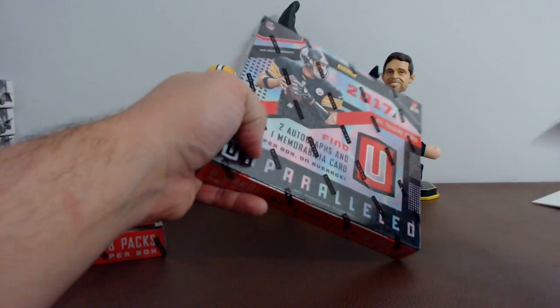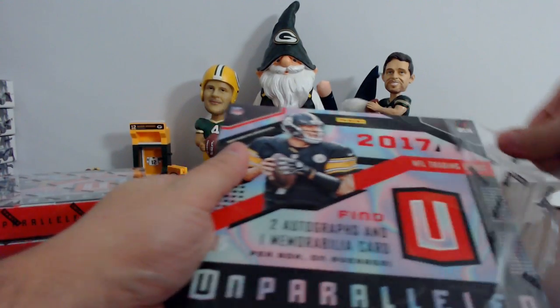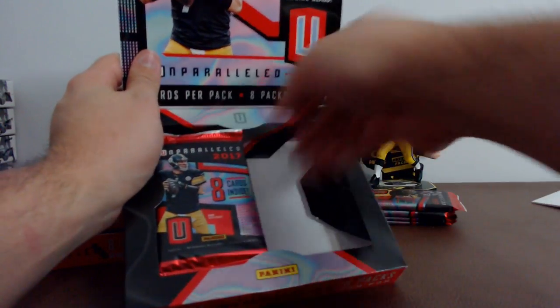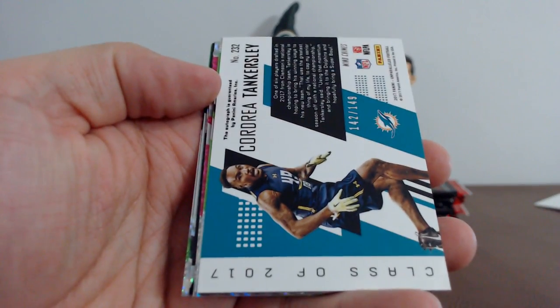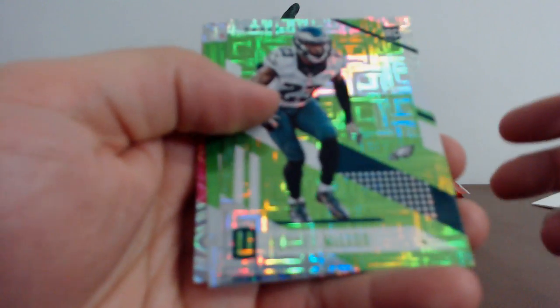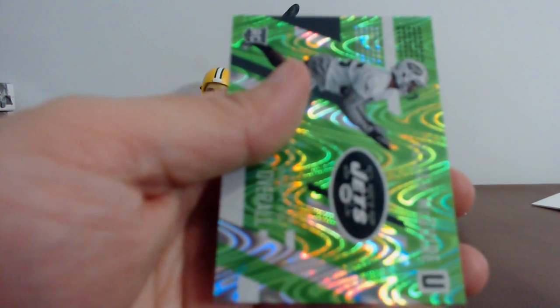I agree with you 100%, Bobby B. Although I did see a card on Facebook — it's a booklet with 12 signatures of Packer players, and that looks pretty sick. Box number two — hitting this one already. David Andrews. Cordelia Tankersley, 142 of 149 for the Dolphins. Rodney McGlett, JJ Watt, Amari Cooper, Vic Beasley. Rookie Zach Cunningham and Elijah McGuire. Two autos, one mem — we've already pulled one of the autographs.